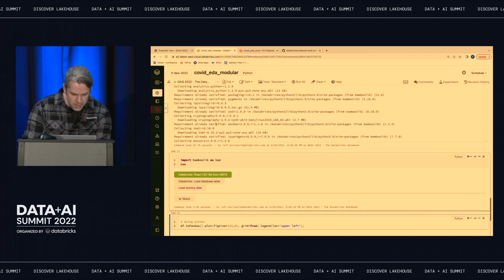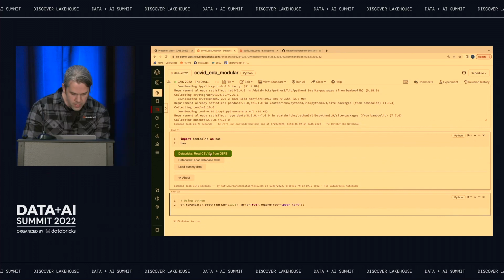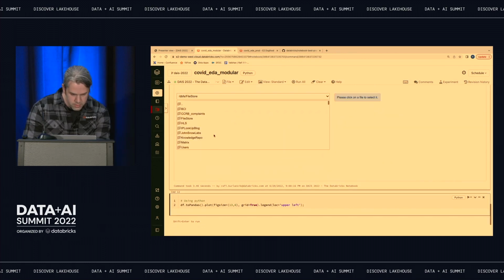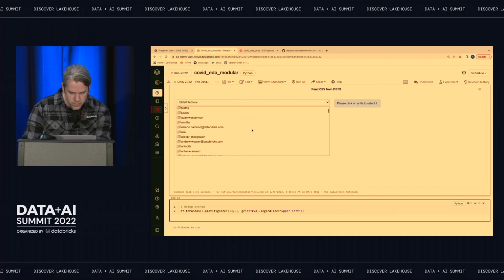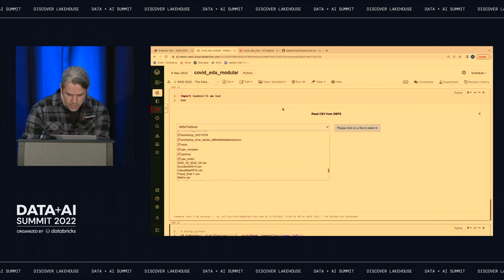So in this case, I'm going to get the COVID analysis data from down here. Actually, you know what? I think I might have to use the table. So let me go back.